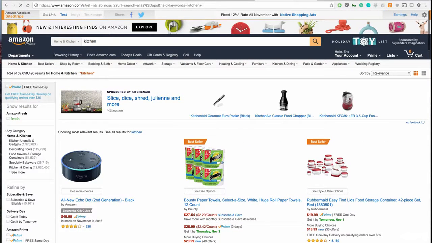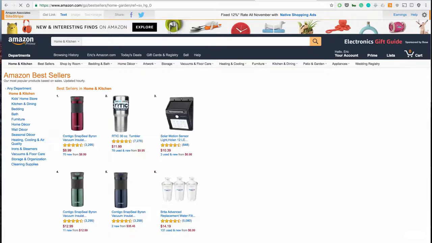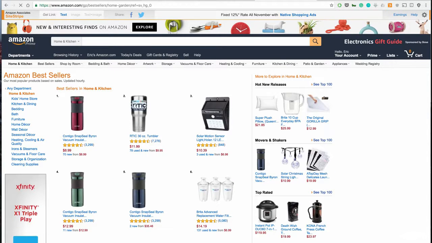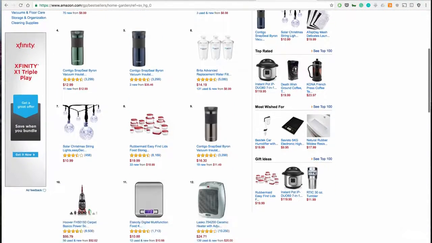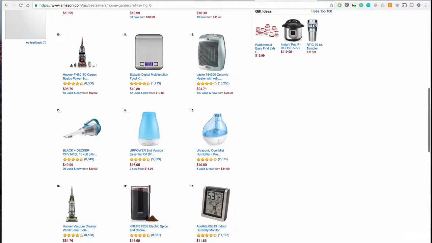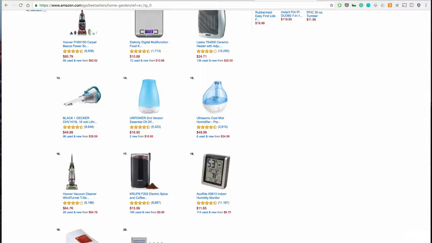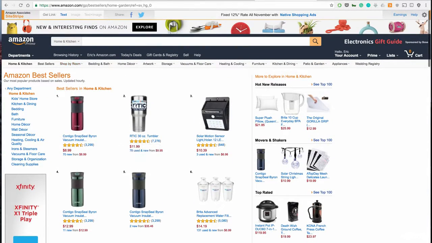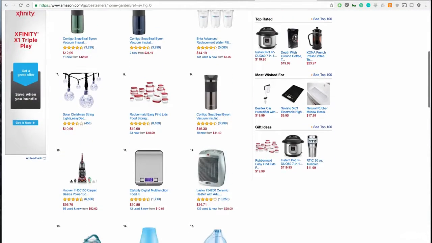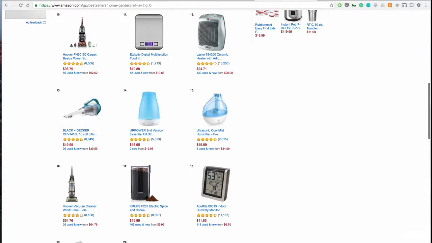The other thing you can do is then go up here on the top and click best sellers, and this will bring up a bestseller list of the top things in the area that are selling. And here it looks like it's mugs, some lighting, some Brita filters, scales, a diffuser, stuff like that that's selling really, really well in the home and kitchen section. And you can start once again pulling this into your Excel spreadsheet, looking at the price on Amazon and how much it costs on AliExpress to build into your Shopify store, what kind of margin you have, and then how to target consumers around these products.